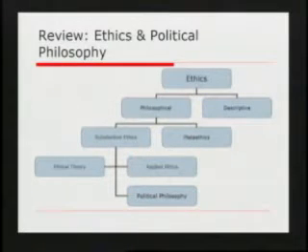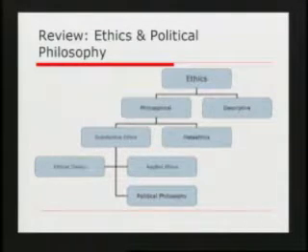And so if you look then again at the chart, the philosophical study of human conduct is the study of human conduct with an eye towards evaluating the conduct, saying whether or not we should allow polygamy in society, whether that's moral to have many partners, many wives for one husband, or many husbands for one wife, which is polyandry. And under the philosophical study of ethics, we have lots of different branches, one of which, of course, is ethical theory, and under that, political philosophy. So what we're going to look at today is social contract theory, which is a theory of morality most often found in the study of political or social philosophy.